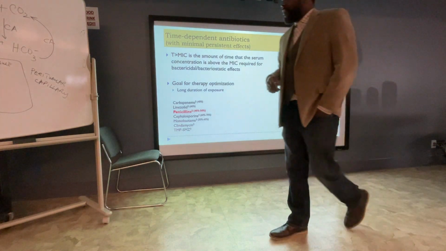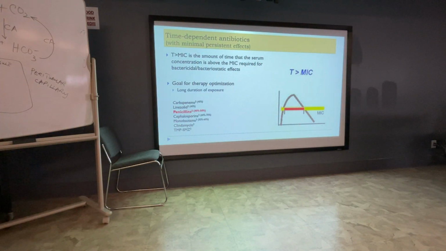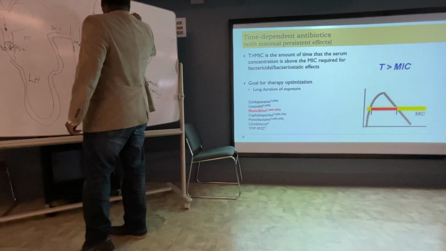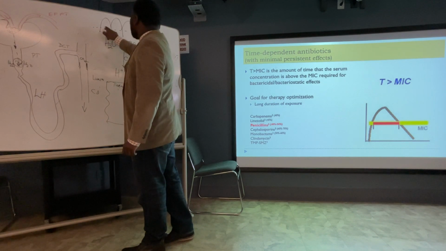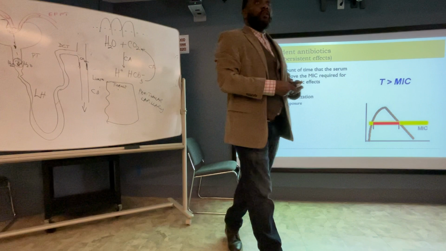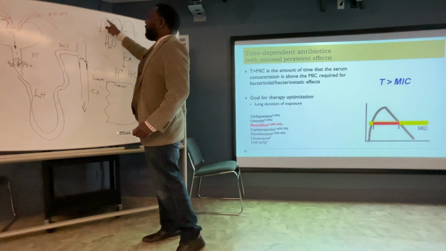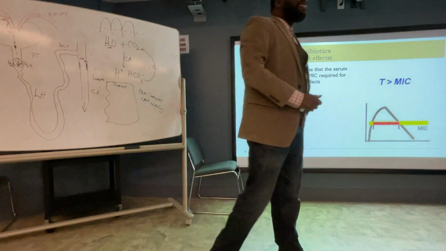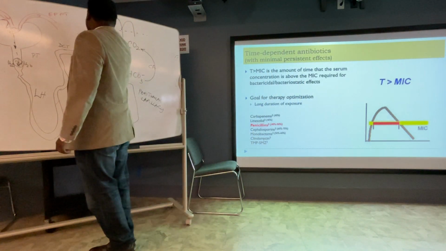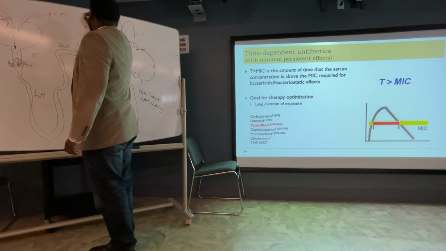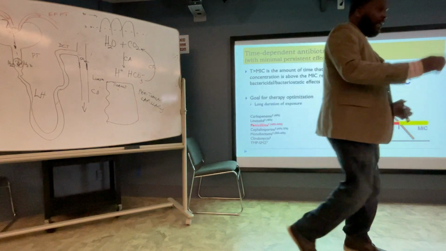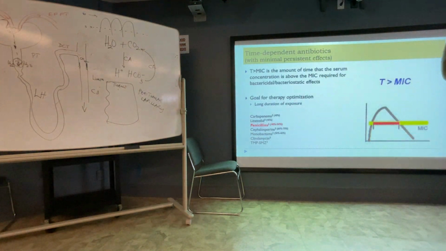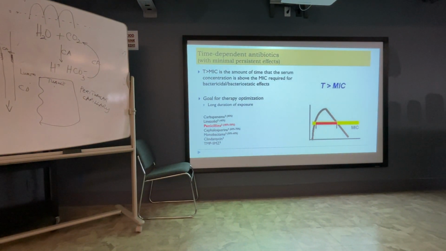Right? When I drew the plasma concentrations on top of each other, couldn't I make sure that it's above the MIC by giving more often? Couldn't I do that? Wouldn't that lengthen the duration of exposure? Sure, mathematically. But what does it do by giving a bigger dose over more time? Could be unsafe. If all I needed was this plasma concentration, let's call that plasma concentration 3. Let's call that 30. Is that better? If all I needed was 3? No. So, you know, you could say, I'm telling you, watch this, Dr. Case. I can give it a longer duration by increasing the dose and shortening the interval. And I'll tell you, you can. But I'm going to ask you, why would you do that?